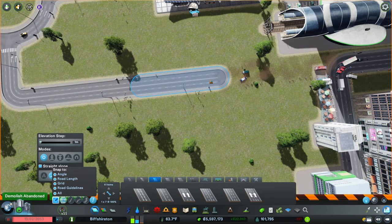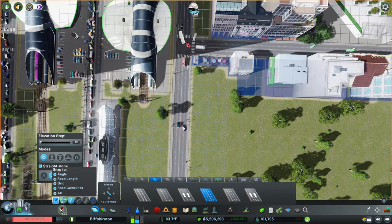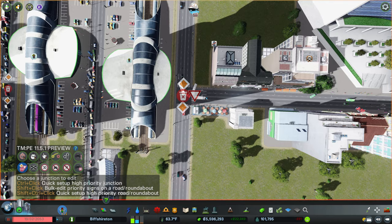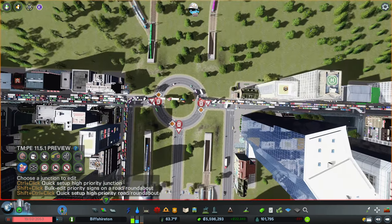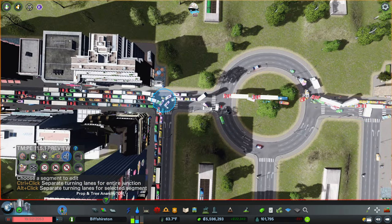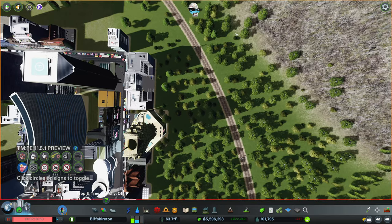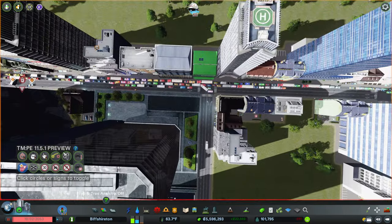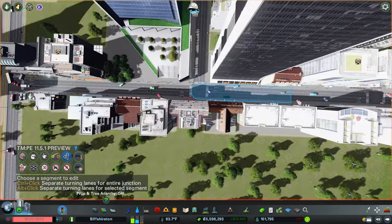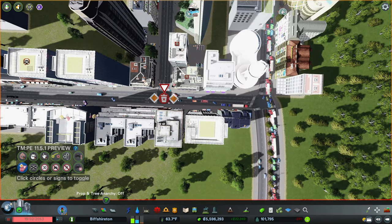That's weird. There we go. It's working now. Excellent. So we'll do some dedicated turning lanes there. The giveaway should be fine. Nope. There we go. Again, this is right by the roundabout, but we're going to do that. And with the dedicated turning lanes, it should work okay. Yeah, let's go all the way around here. So we're going to do that there. That there we've done. That there. And then we'll do the giveaway for all the ones coming onto the main road.